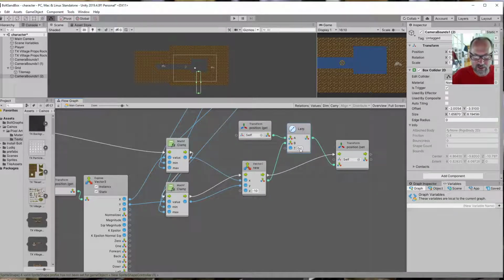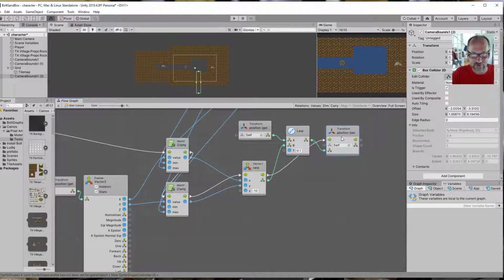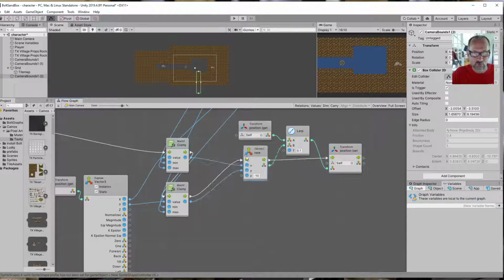And I'm just setting a time value of 0.1. I'm doing a poor man's lerping here, right? So it's just saying, okay, move basically 10% of the way towards that target. Okay, so it's not timed, it's basically 10% of the way towards there. It's kind of Zeno's paradox kind of thing. And then it sets that here, all right? So question is, what is this new value that we're going to target for?